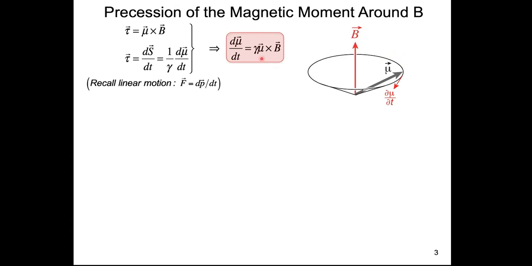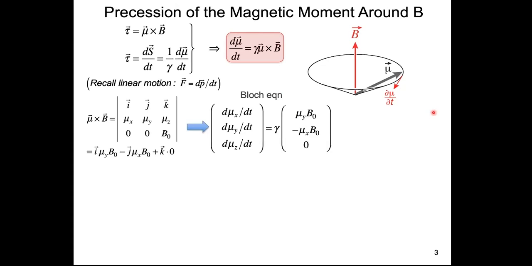And so this basically means that the torque will change the magnetic moment, mu, and pull it around the magnetic field in a gyroscopic kind of motion. This is the precession idea that we talk about in NMR. Because of this torque, the magnetic dipole moment situated in the B field will gyrate or precess around the magnetic field. So this is the origin of this precession idea. All right? The change in the magnetic moment must be perpendicular to the original direction of the magnetic dipole moment.